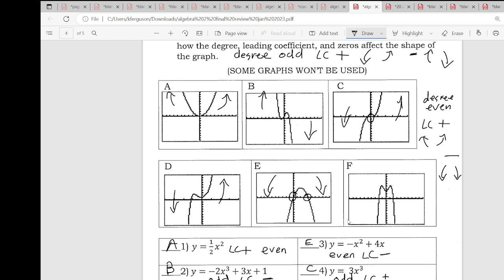The only thing I might suggest is that you know how to get this in standard form, because this might be mixed up. Like for B, you might look at it and your function might say 3x minus 2x cubed plus 1, and you need to make sure it's in standard form, so that you don't just grab the first coefficient you see, because it might not be the leading coefficient. Does everybody understand what I just said? So you might want to remember that. All right. So we can end that.